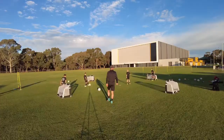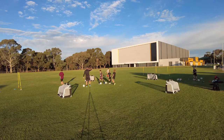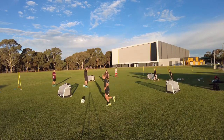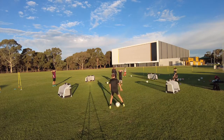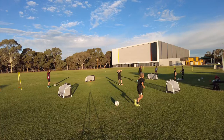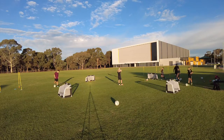Change. Okay, so what I want is one player over in that corner over there. I want one player in that corner over there, and one player in that corner over there, one player in the middle, and one player can have a rest. Now the players in the corners, you need balls. You need at least 1 ball each. I would prefer if you've got 2, in case we make a mistake.